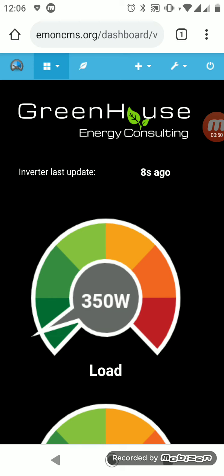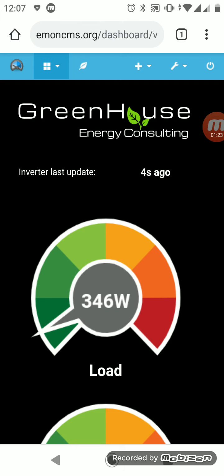At the top, the first important piece of information is the last update that was received from the inverter. At the moment, I'm seeing about 5 seconds ago, and that's fairly recent. The only time you would need to try and restart the device or inquire regarding a problem is if that ever went above 5 minutes or so, indicating that we may have lost connection to the Wi-Fi router and we would need to reestablish a connection if it hasn't already done so automatically.